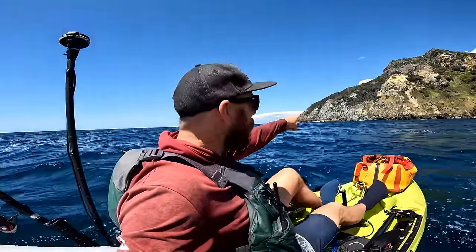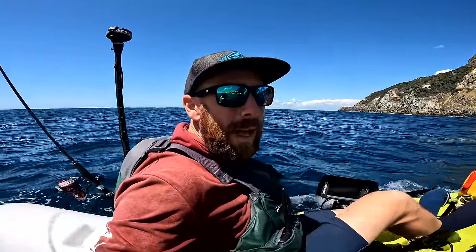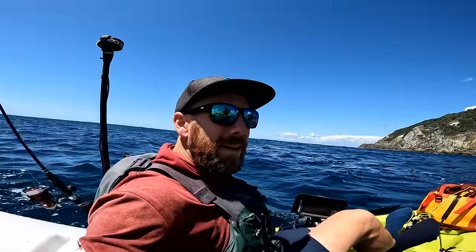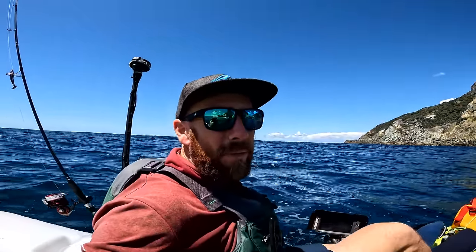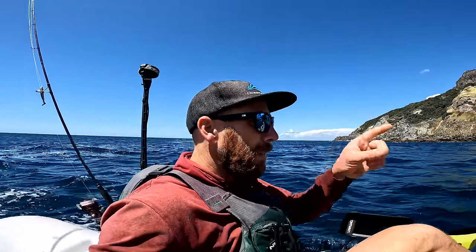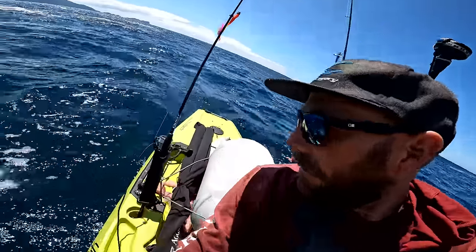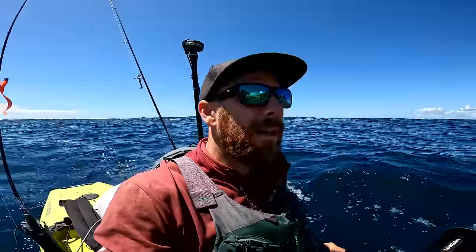I was actually fishing that rock just over that way earlier. I went back to the main boat and chatted to them and realized that the wind is probably not so good for where I wanted to go, but this spot looks amazing. Some different rocks in here, and one of the guys caught a big kingfish, so I don't think you can see it. They filleted it.